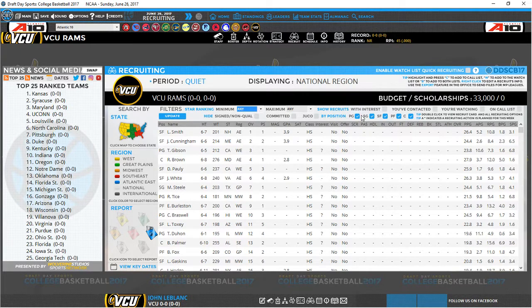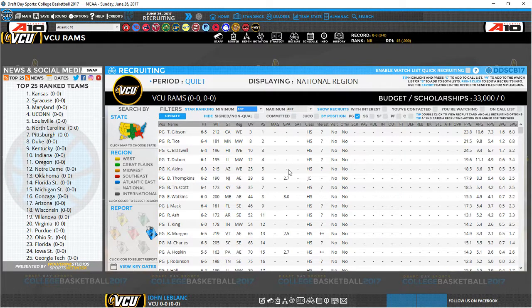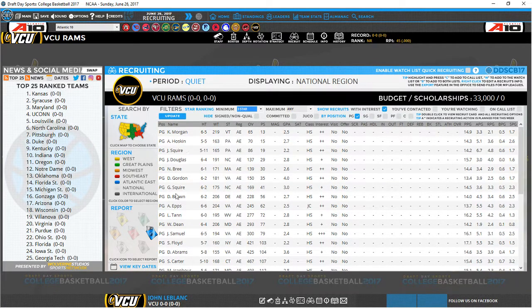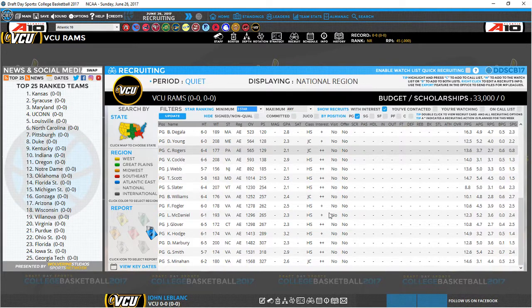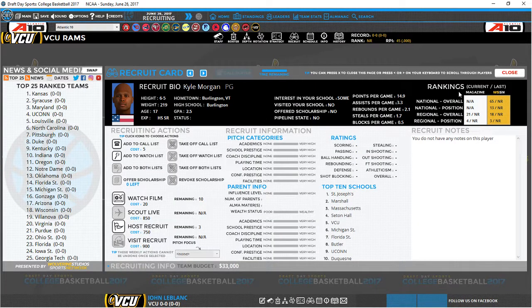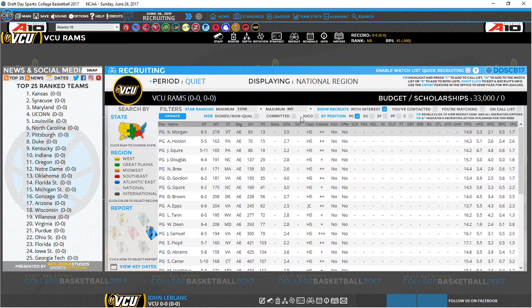Maybe you only want to recruit a certain position one at a time. Well, unclick all these guys, hit update, and now you're only looking at point guards. Okay, if you want to look at a minimum of a 3-star rating and a maximum of any, but you want to make sure they have interest in you, there we go. Okay, that's every player in the country that is a point guard that has interest with at least a 3-star rating for that player. Okay, so you can dial this in as much as you want.